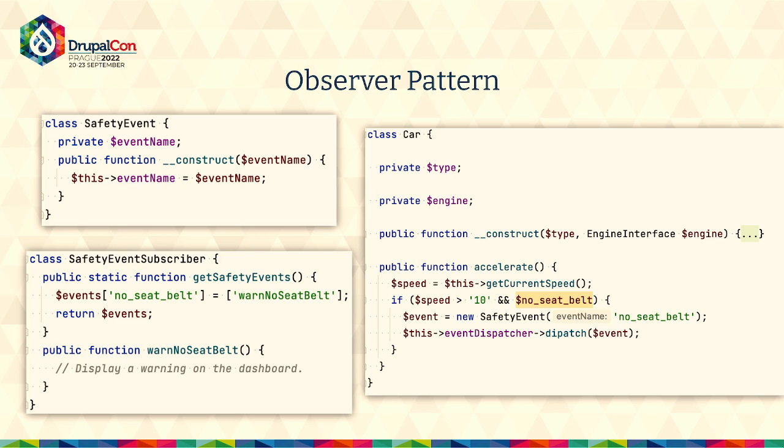You can pass in more parameters and more functions, so it could behave differently. Like I said, there could be beeping, or some warning displayed on the dashboard. Some car manufacturers may even choose to slow down the car, like they would not let you go past a certain speed. And there could be other events as well. This is just an example of one event, but this is what the observer pattern is. So basically there are two things: there is an event and there is a reaction to that event. So, event and event subscriber.